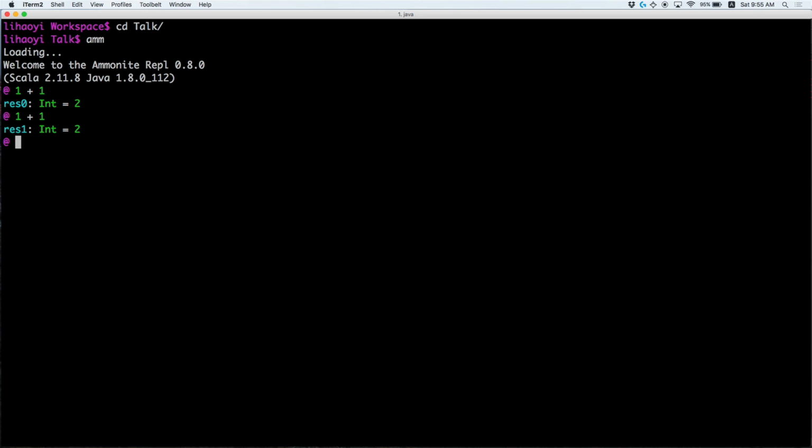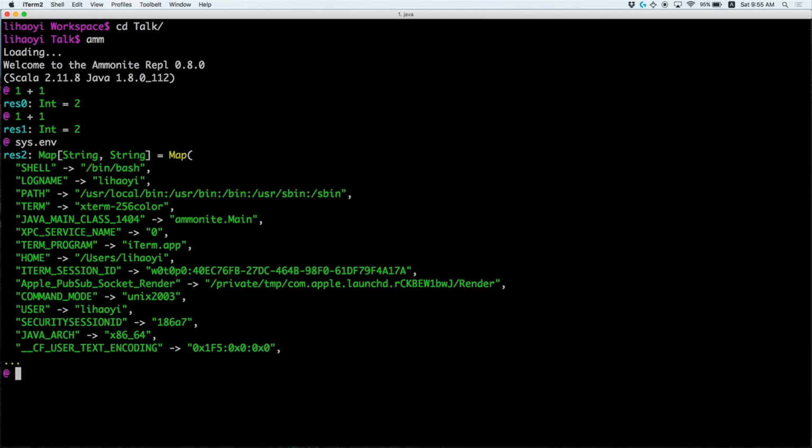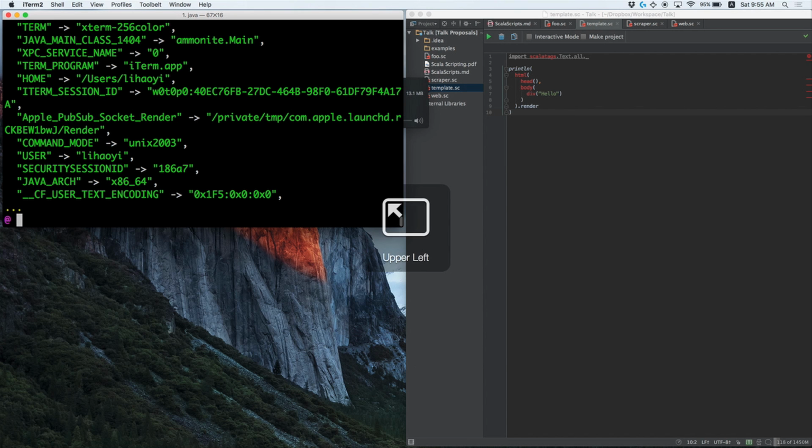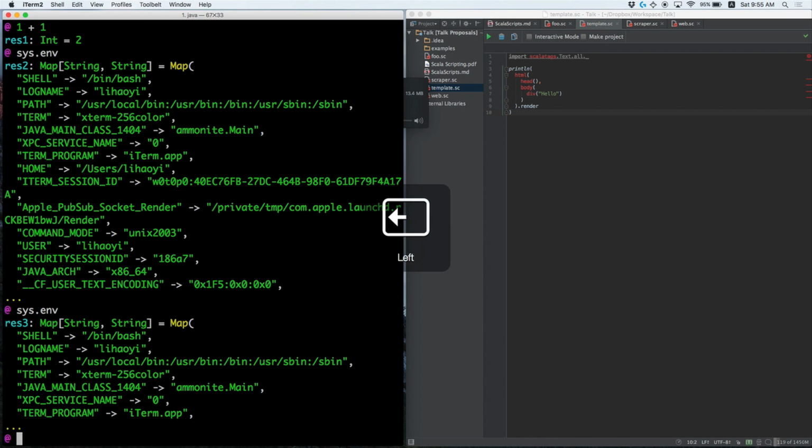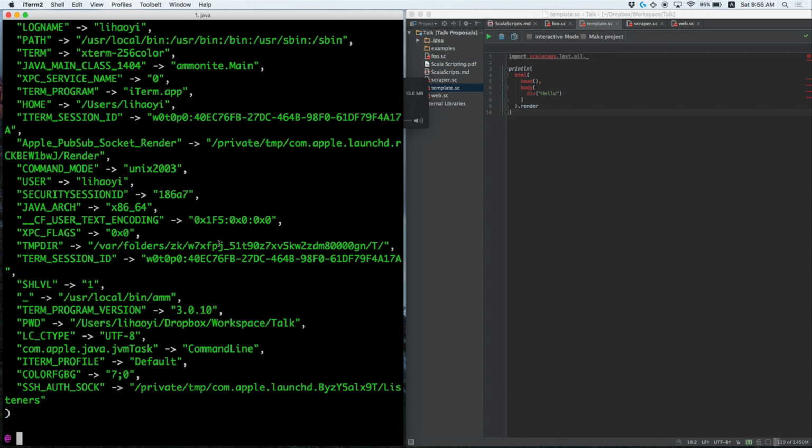What's better than the Scala REPL? Well, you can do things like sys.env, and it shows you the output nicely formatted and colored. If you shrink the window, it correspondingly truncates at a shorter distance so you don't flood your output with lots and lots of text. And you can use show to print the whole thing if you don't mind flooding your output. It has multi-line editing and syntax highlighting.